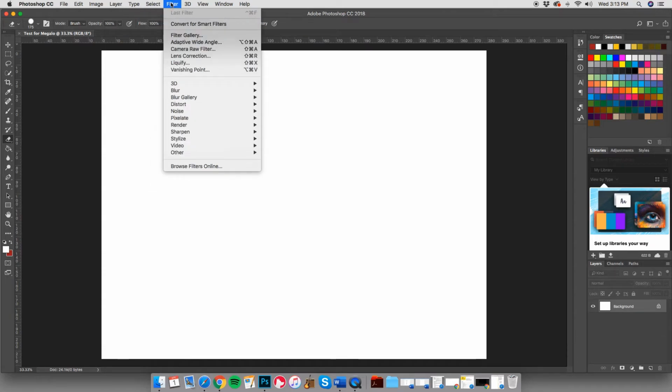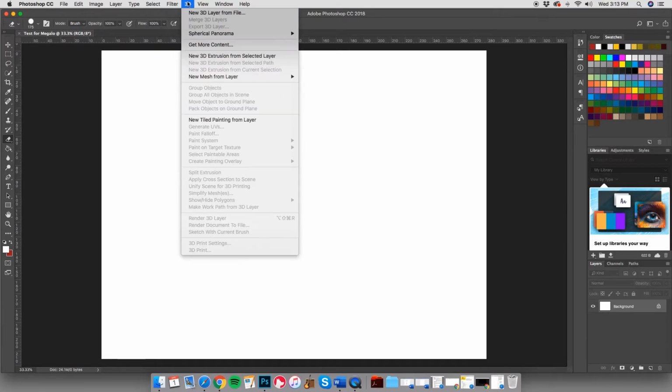Filter, plenty of things on here. I'm not going to go over any of them. They're fun, but for our purposes, not necessarily super useful. But go ahead and play around with them because you could end up making some stuff that would be kind of cool that you could translate into traditional printmaking. Let's see, down here in stylize, I think maybe trace contour could give you a pretty interesting image that you could turn into an etching or something. I don't know, something like that.